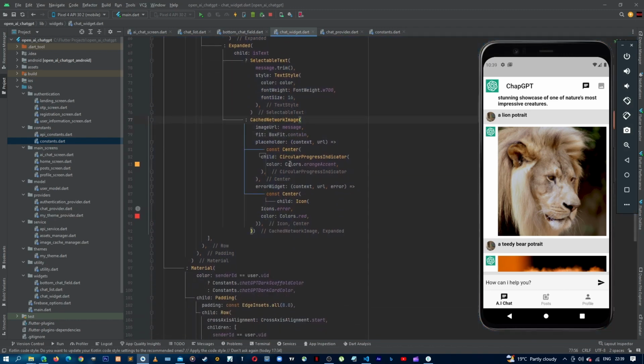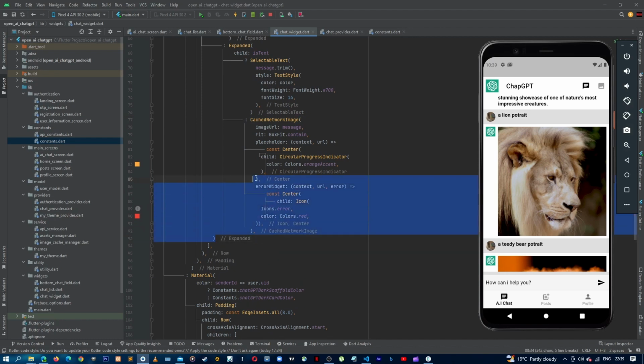Now let's press Control plus A and format the code. So this will be for the image. Again, let's copy this. Let's put some commas here. Let's just copy this. See where it's starting from. Okay, here. Let's copy.